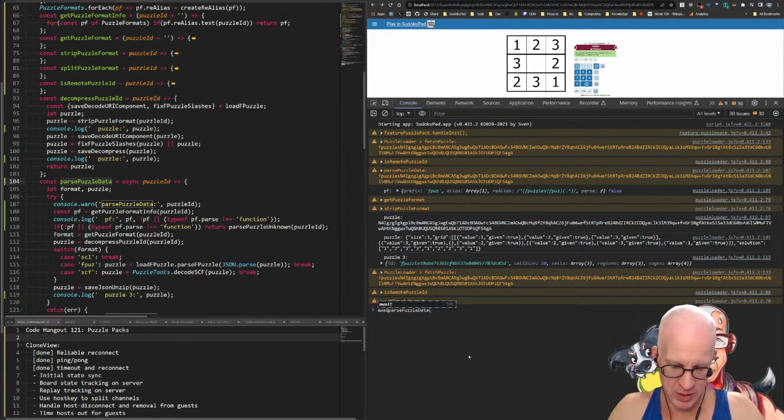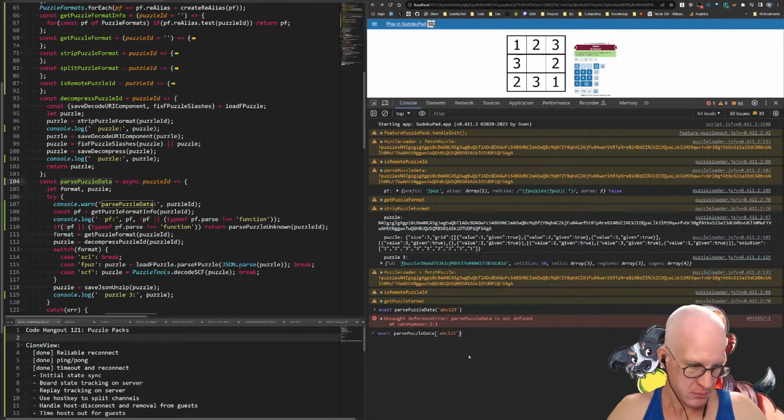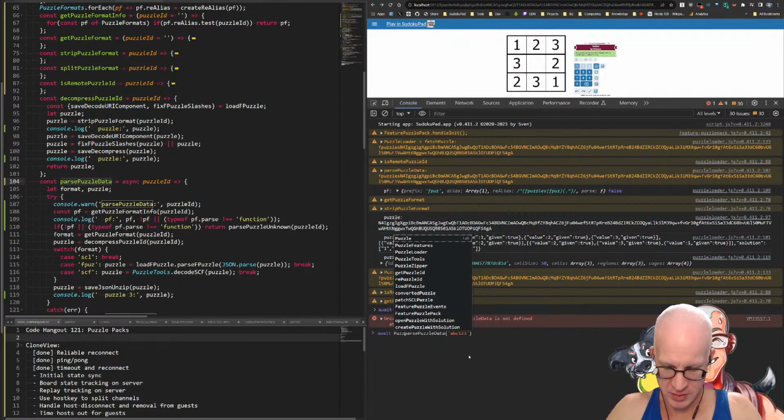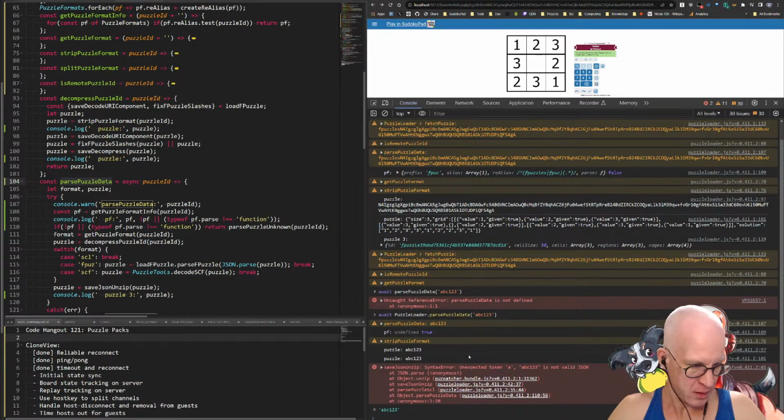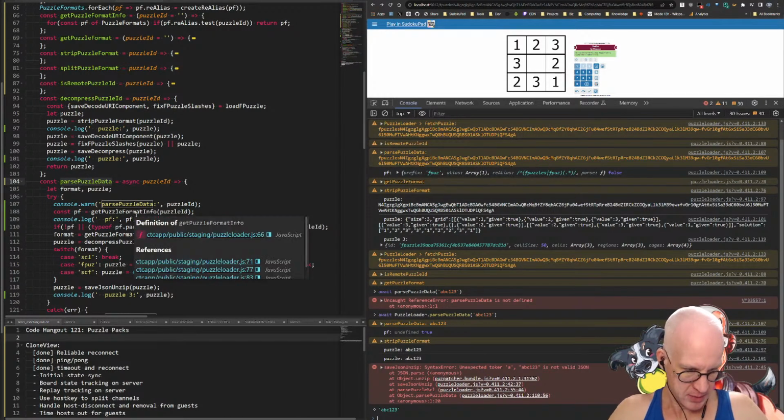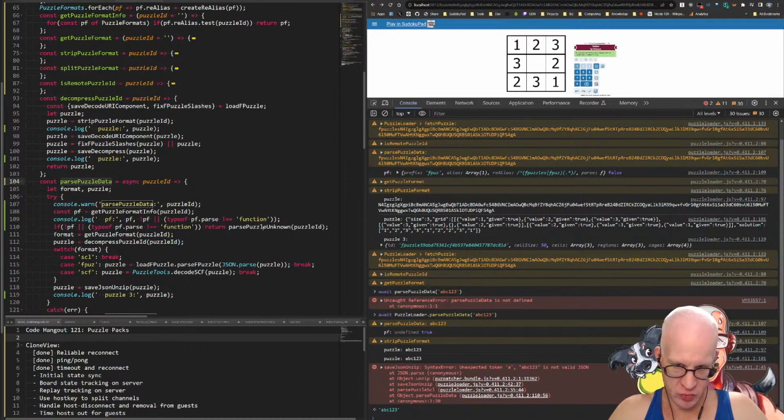We can do await parse puzzle data, ABC 123, puzzle loader dot. ABC is not valid JSON. All right. So PF undefined. This becomes true. Not PF or this becomes true.